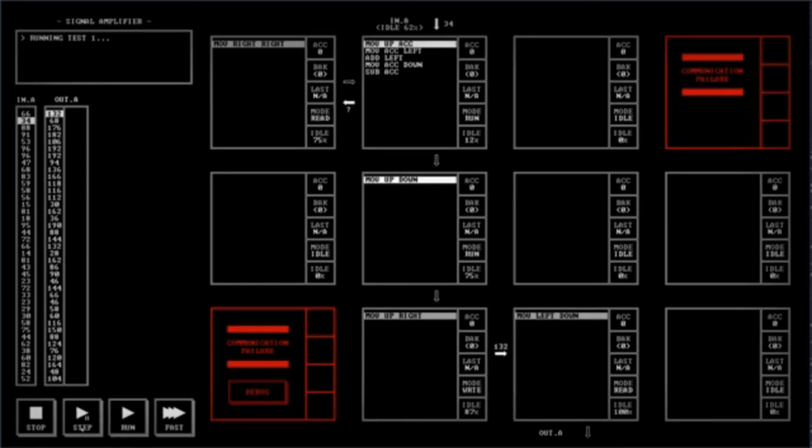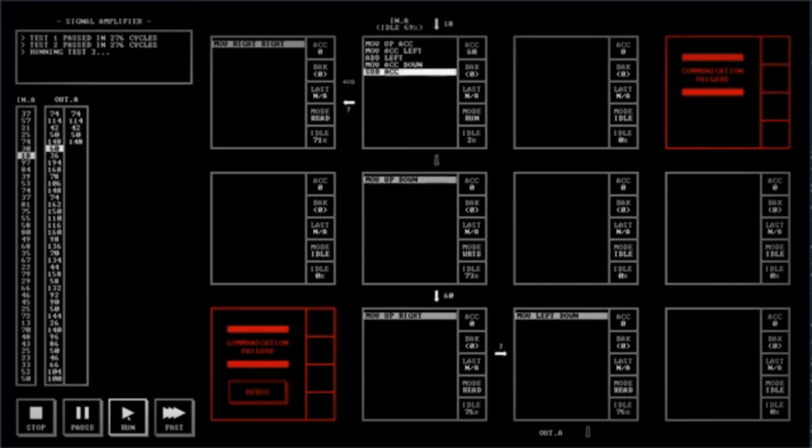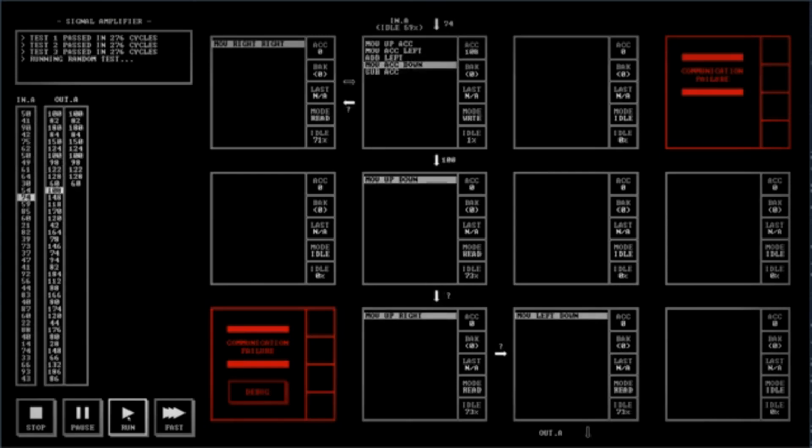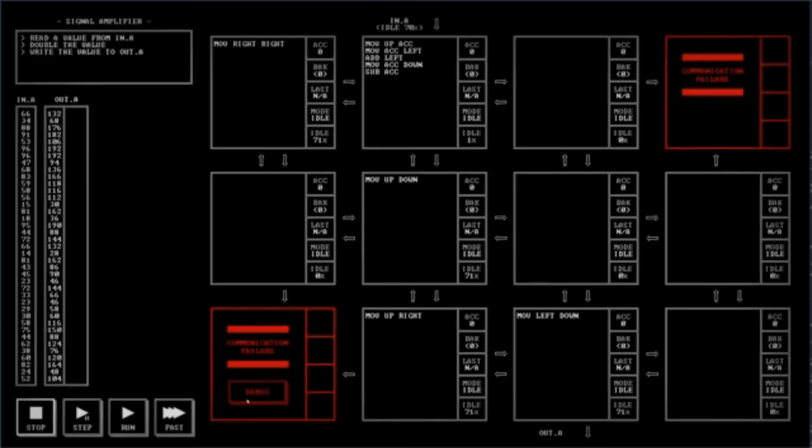That seems right to me. Let's run it. Oh yeah, looks pretty happy. Carry on, running test 3. There we go. Continue editing the segment because debug.